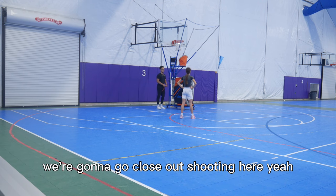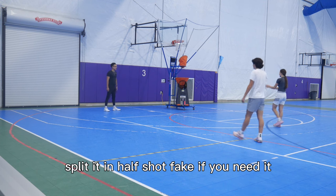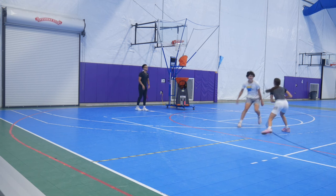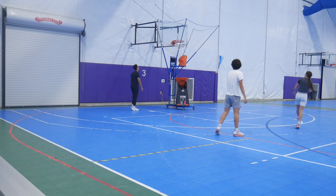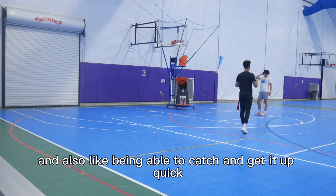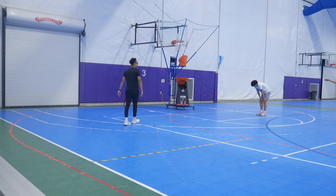We're going to go closeout shooting here. Yeah, you're facing me, kind of splitting in half. Shot fake if you need it. If you need it, you've got a shot fake. You have to find a balance between getting far and also being able to catch and get it up quick, because you're at a dead sprint right now. Fast, then when he jumps, I'm going to get bluffed. Definitely have a shot fake though.